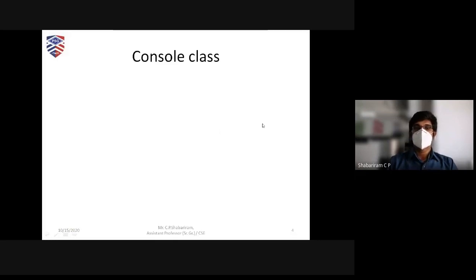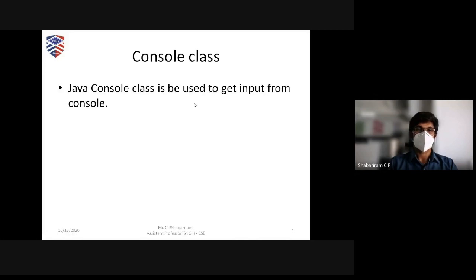The first class is the console class. This is normally used to process your data. If you want to work with your internal console unit, you may simply use the class called console. It is not specific to character, and not specific to byte. This is a normal class. If you want to work with your system console, you may simply use the console class.